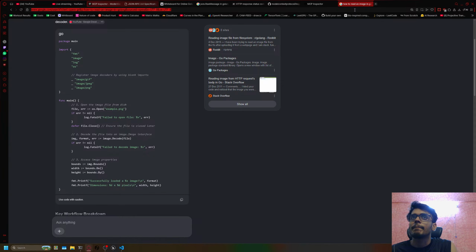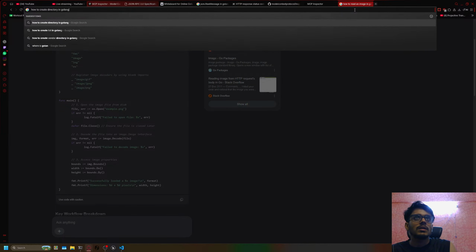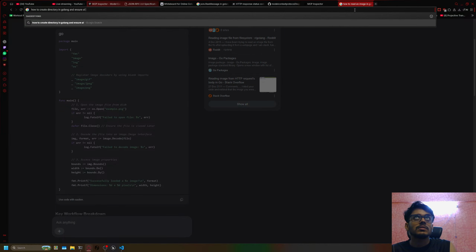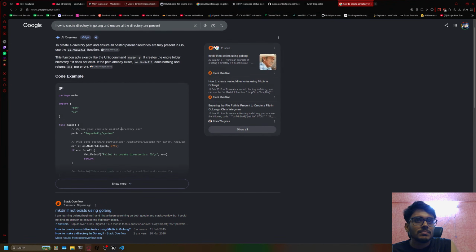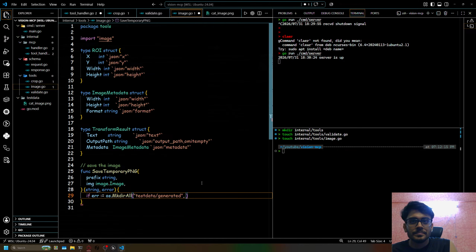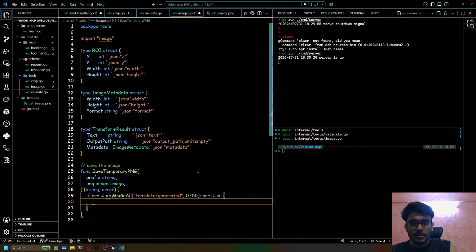How to create a directory in Golang and ensure all the directories are present. There is some code. Yeah, this is it. Now if I fail to do this, I'll simply send nothing with an error.